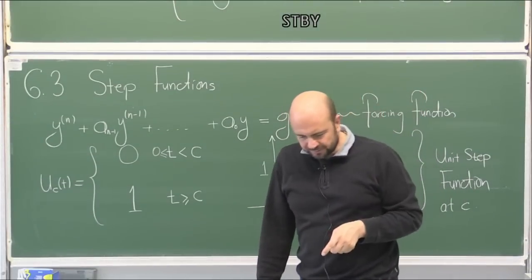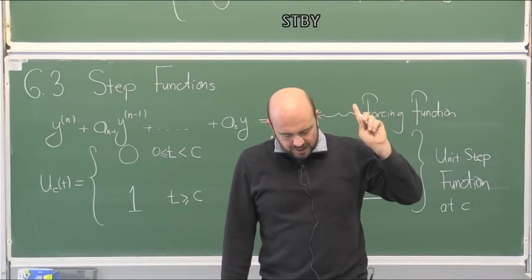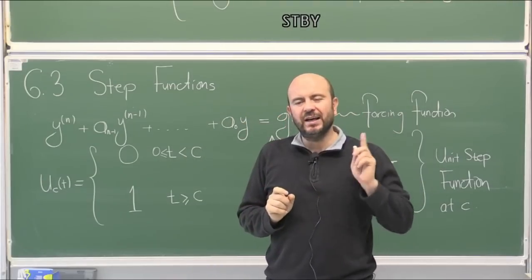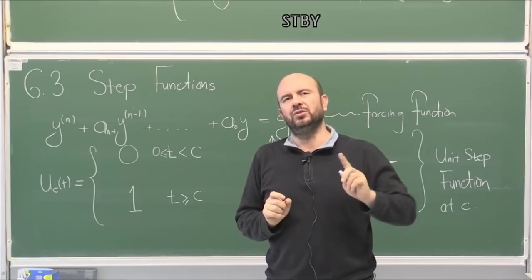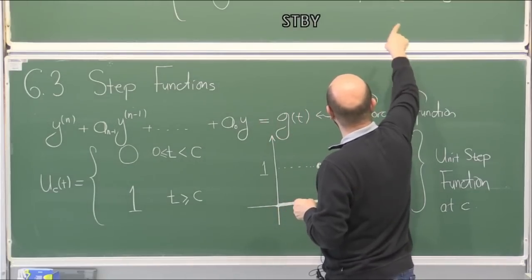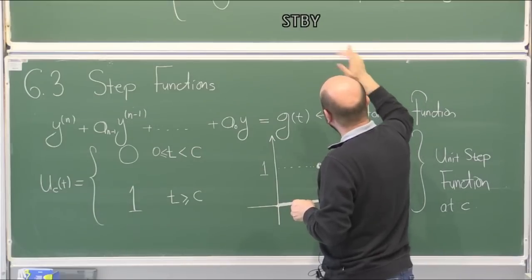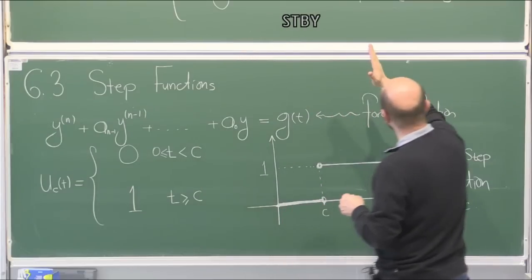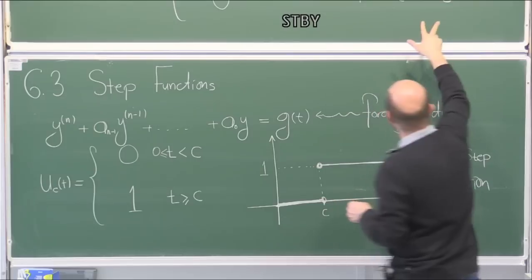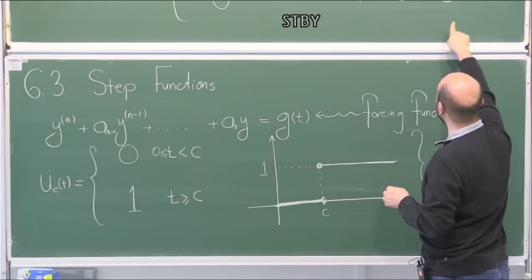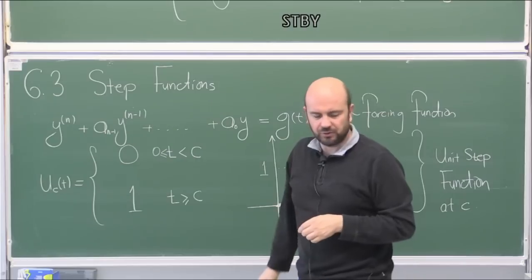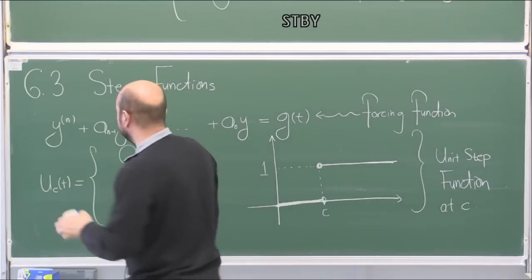I will use this kind of function, unit step functions, to write any given discontinuous or piecewise continuous function. I want to notice the following: for u_c minus u_d, the signal comes as 0, becomes 1, and then becomes 0. Everything is happening between the times c and d. It is 0, 1 there, and the rest is automatically 0.